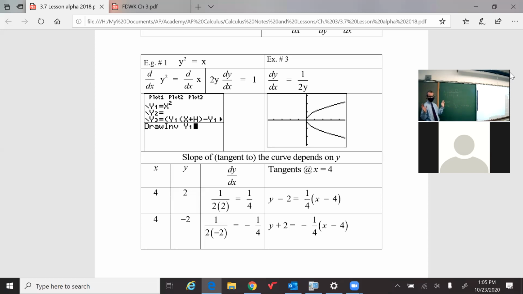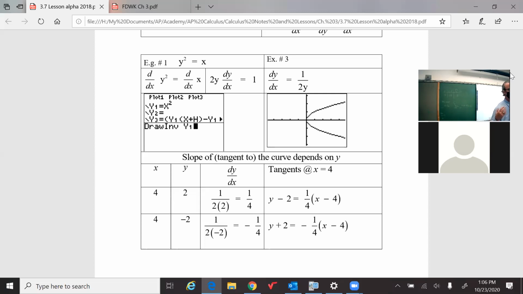Yes, that's a pretty user-friendly question. But this is the same thing, except it wasn't a function, but the process is the same. Ready? We found the slope. In this case, when x is 4, because it's not a function, there's 2 outputs. So we have 2 different slopes. This is the slope in the first quadrant. That's the slope in the fourth quadrant. But the tangent lines are done the same way. Here's the slope. Here's the magnitude of the slide. Do the opposite to x, do the opposite to y. Same thing down here.